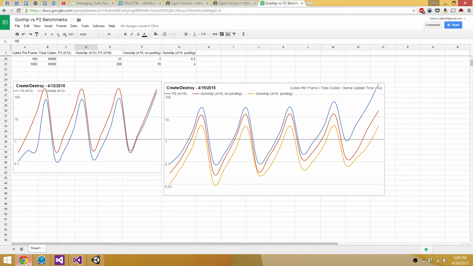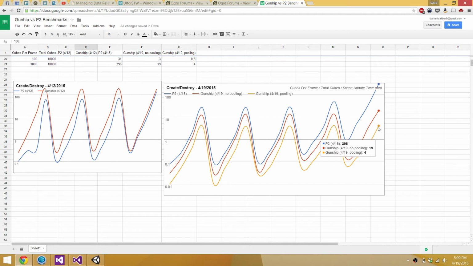And what you're seeing here in this graph is this yellow line is actually Gunship with entity pooling enabled. And if we go all the way up to the very, very most extreme stress test that I was running, that's creating and destroying 1,000 cubes per frame, with 10,000 cubes staying put in between frames, we'll see that with object pooling, Gunship's scene update time only takes 4 milliseconds, which is crazy good.